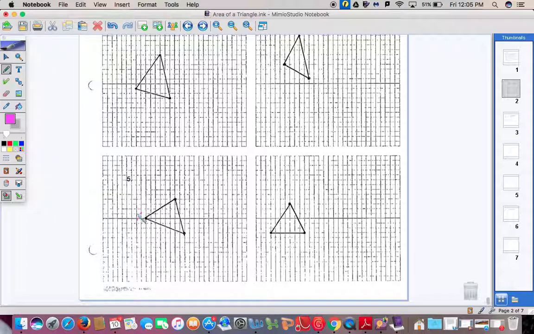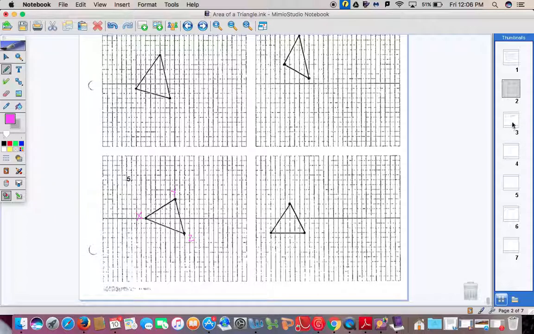So if I label these as X, Y, and Z, my first step would be to move this ordered pair here. I want to move X to the origin, and I want to do that because I want to deal with as many positive numbers as possible. And I realize this isn't a difficult triangle to work because we've got one vertex on the x-axis and one on the y-axis, so it's a pretty easy one to do anyway, but it's just good practice. So if we move X to the origin, we are going to first determine what our X, Y, and Z values are.